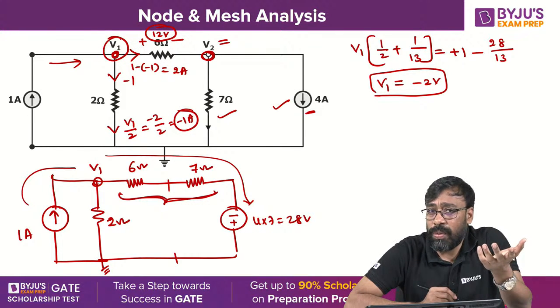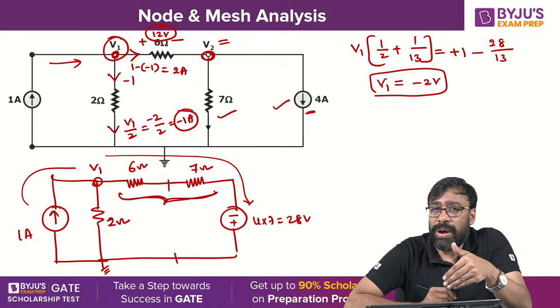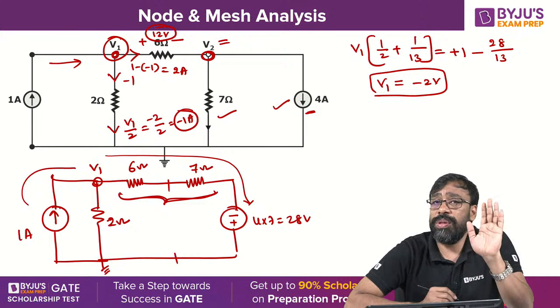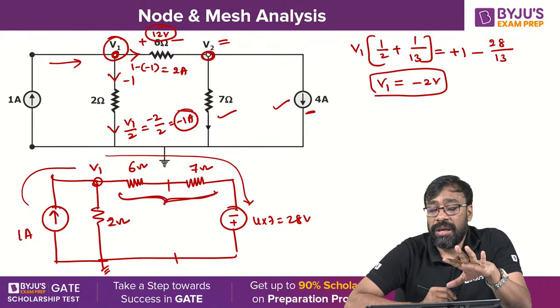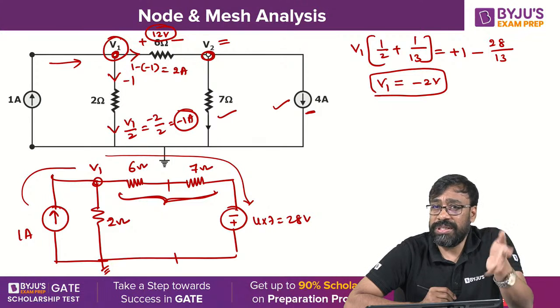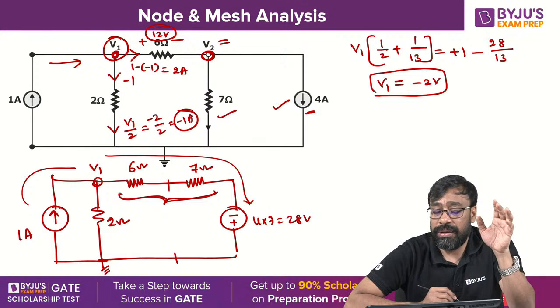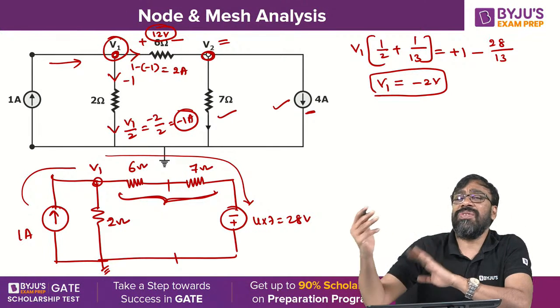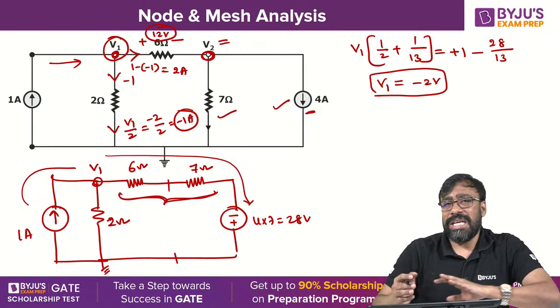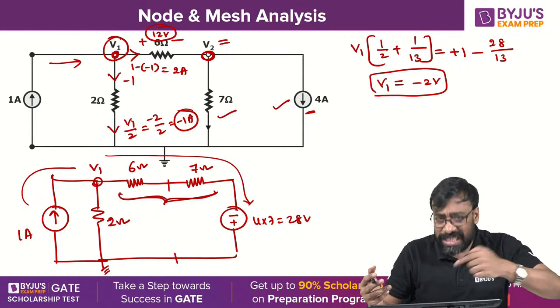Anyway, one equation is required, right? You cannot solve the problem with 0 equations. You have to definitely go with one equation here. Even if you go for mesh analysis, one equation is required to find the loop current. So that's why I transformed only one side. Or if you want to transform on the other side also, you can. I'm going to explain the next case.